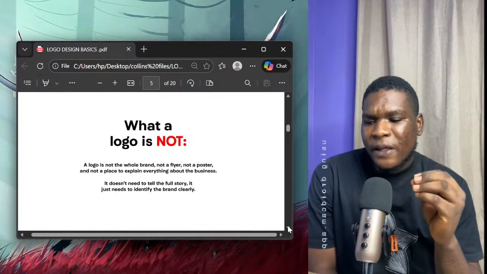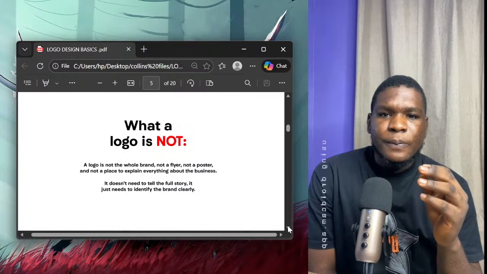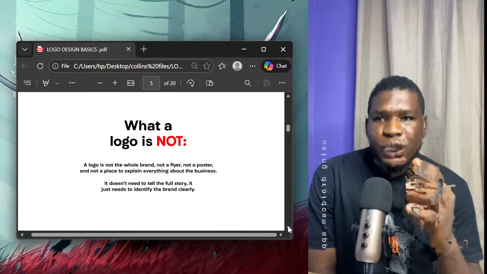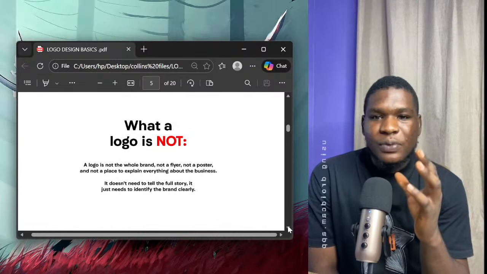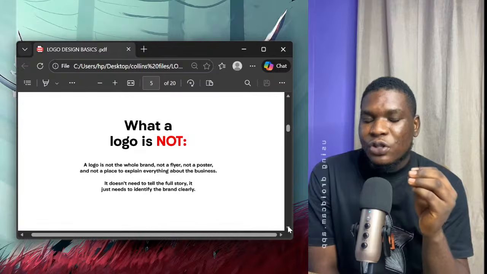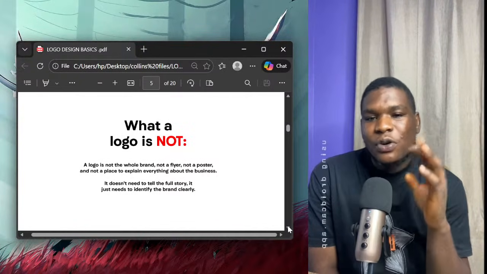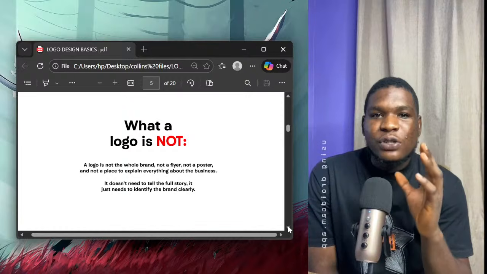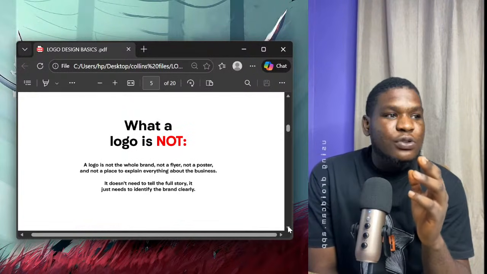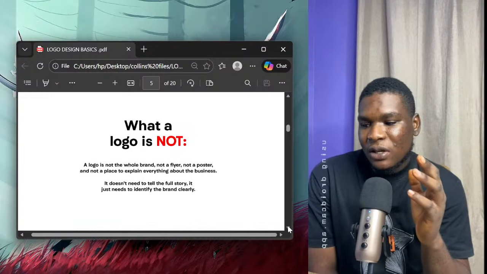So try to be simple, because your logo also needs to work in black and white for it to be powerful and memorable. Your logo is not there to tell the full story about your brand. That is the work of a brand identity. A logo is just there to identify you among others. So when designing a logo, you don't need to be designing a cliche.